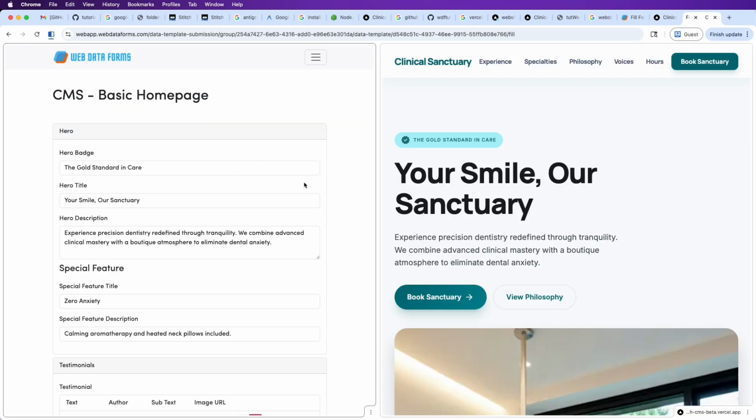So I have a side by side. Here's my content management system. Like I said, you don't have to write a single line of code to get this done. Let's say we wanted to change the hero title and say, "your smile reimagined."